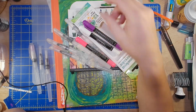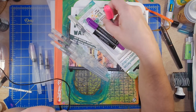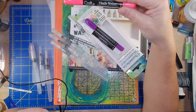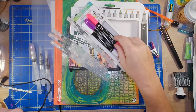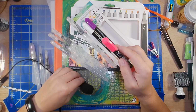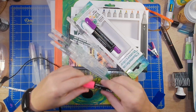The first thing I started thinking about at Dollar Tree were these chalk writers. They come in a single pack, so you get one color for $1.25. In the case of these, I did a pink, a purple, and a white. I'm going to put this microphone down for a second, and we'll see how obnoxious that's going to sound for you. Terribly sorry.